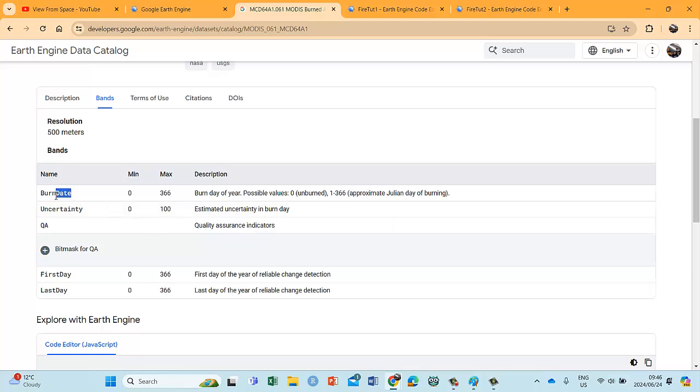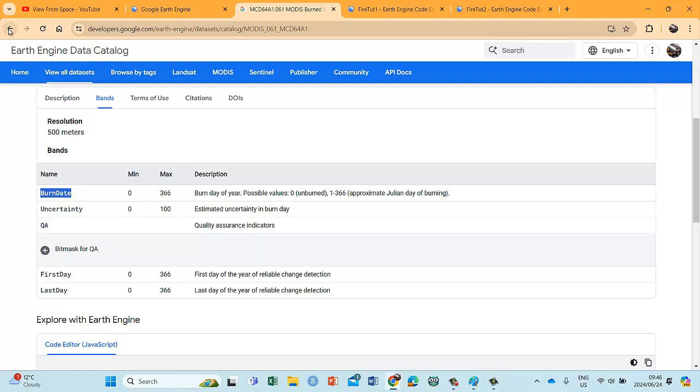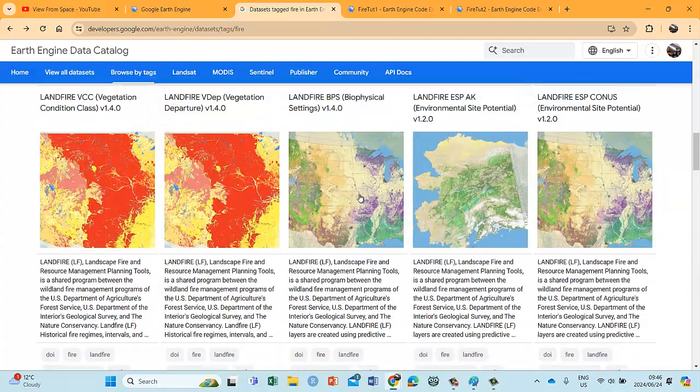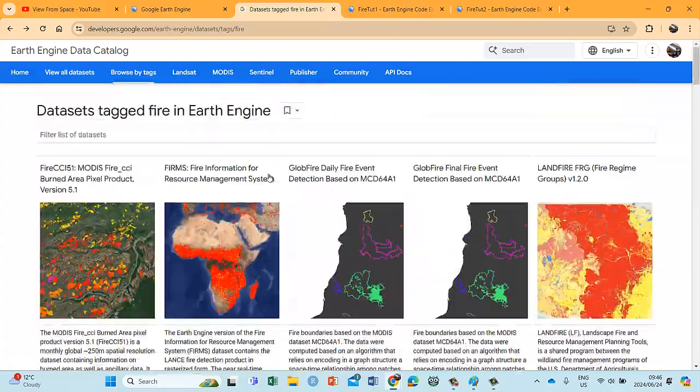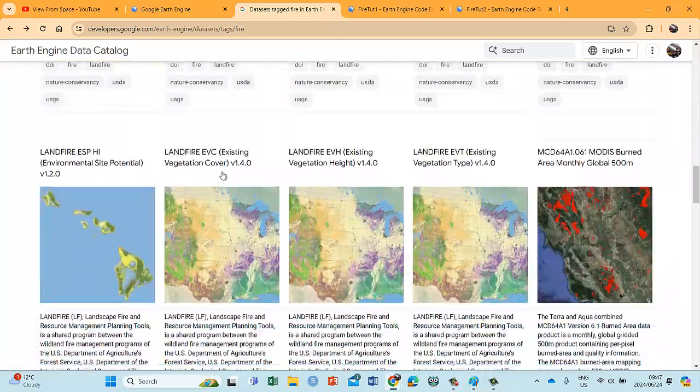So this indicates the date of the burn. And it's 500 meters, so this is quite good. Okay, so we've got two so far: the MODIS burned area monthly, and the FIRMS fire information. So we've got two candidates.